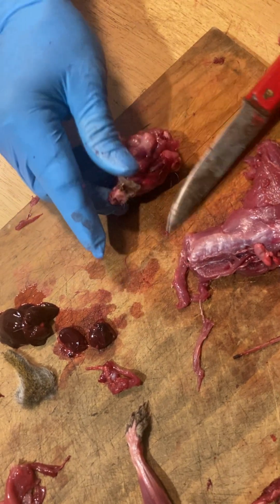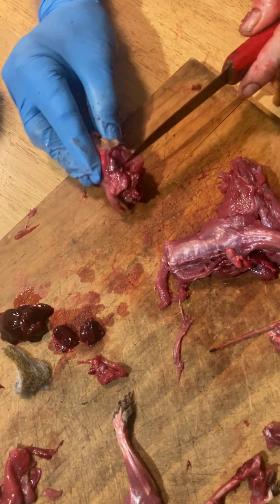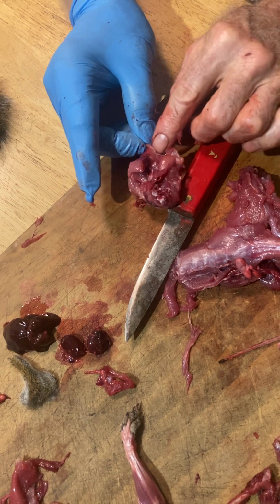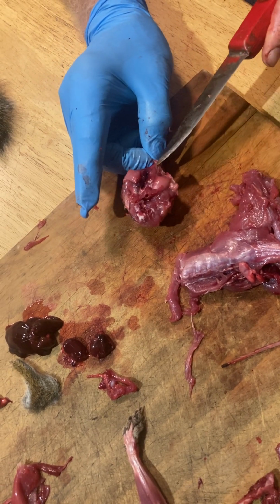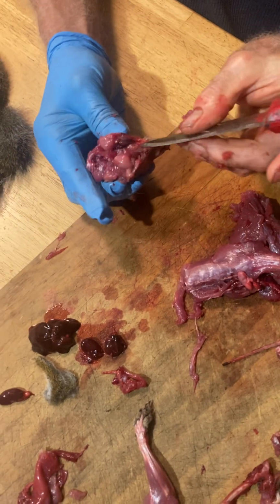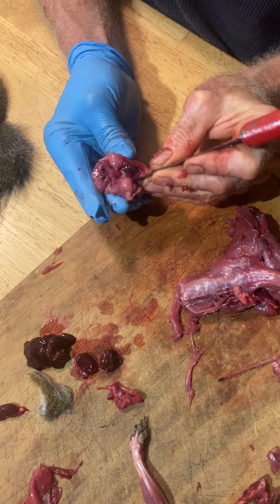Getting the tongue out. I usually start right where the point of the jaw is, right in the front where the front teeth are. Work the tip of the knife in. And this guy's so little, I'm going to choke way up on the knife so I don't stab myself again. Work the knife inside.